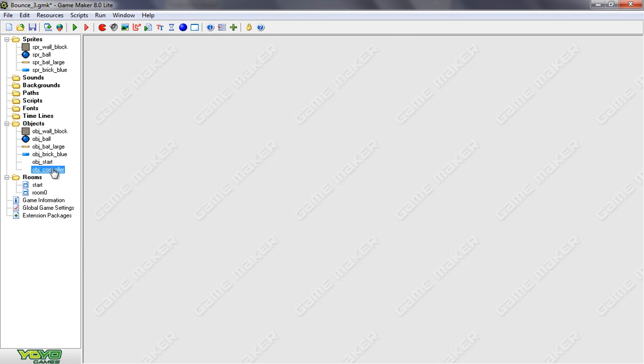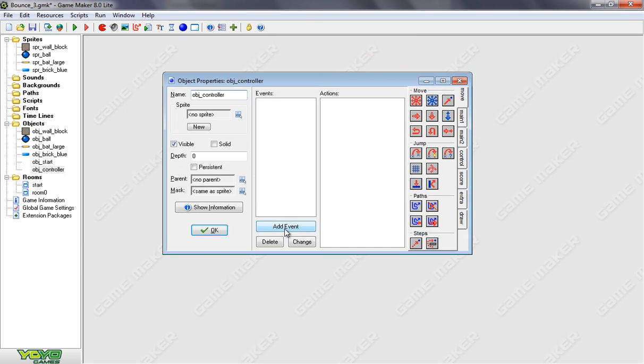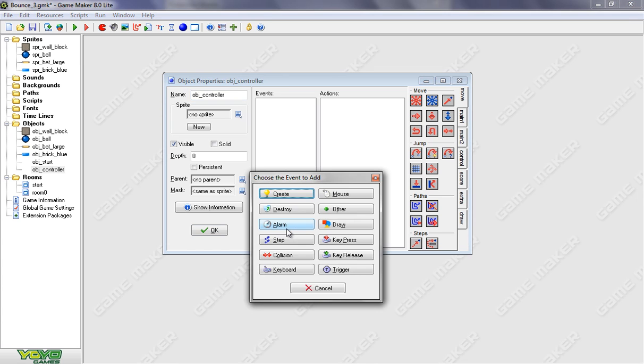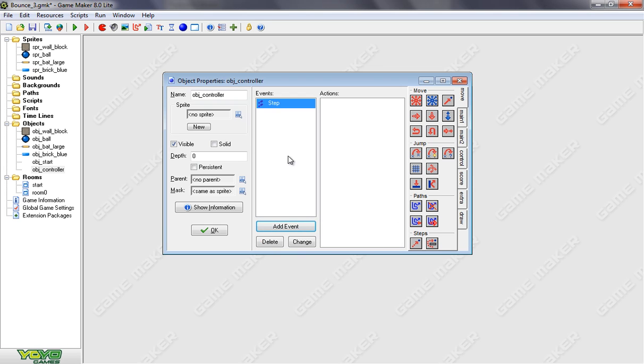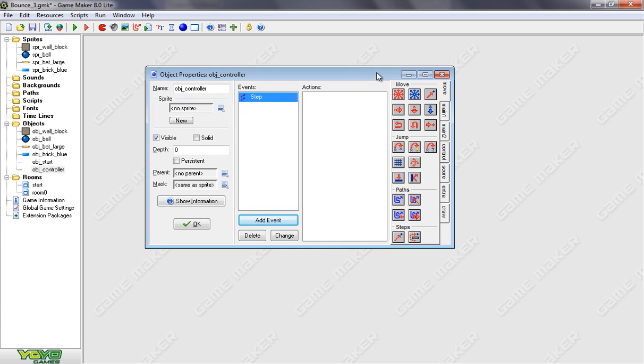So we want to add an event, because in this first room we add the step event. The step event, remember, will do the same things all the time in a loop. So we want to, let's see.